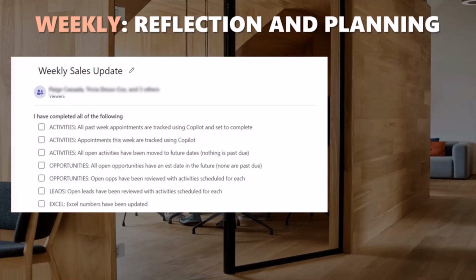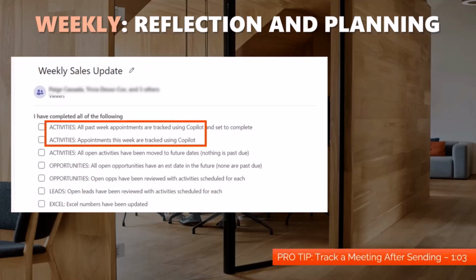So like many of our clients, we always kick things off with a checklist, making sure that all of our sellers, myself included, and a couple other people on this call, are able to reflect and do that planning like we were just talking about. We're going to go ahead and kick this off with a little demo around the tracking of meetings after sending, and some of the different ways that we can incorporate Copilot from the very beginning of planning for our week, making sure that all of our data is not only accurate, but that we're able to follow up on it in the ways that we need to because of our reflection and planning. So let's watch this demo.